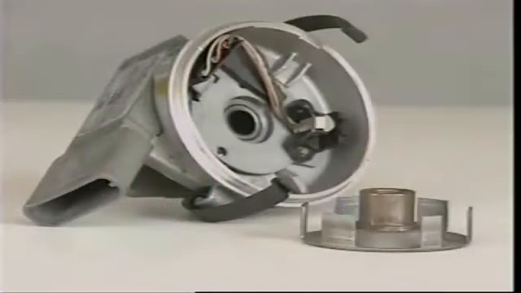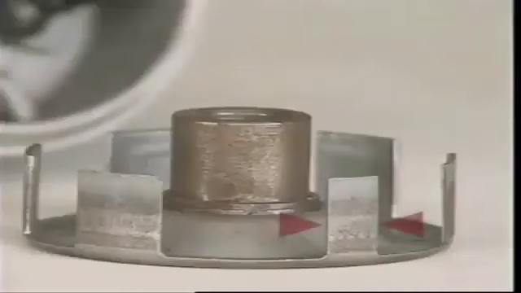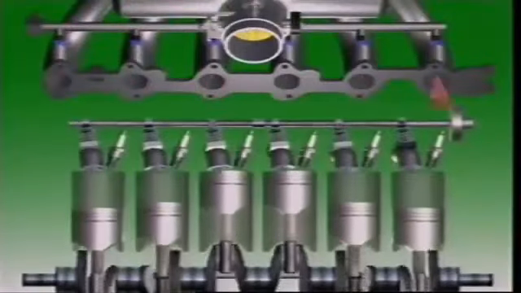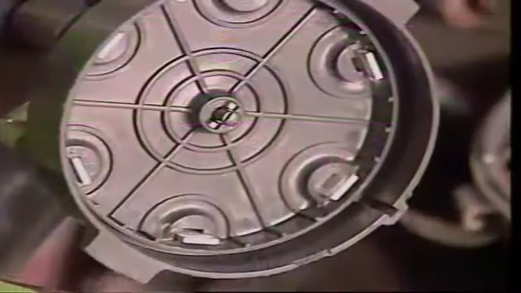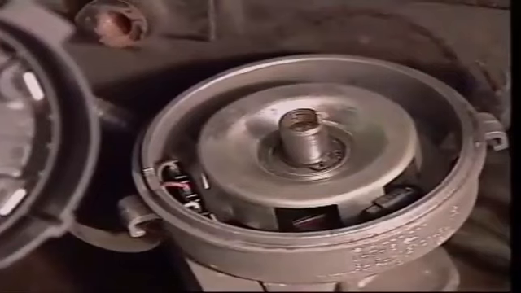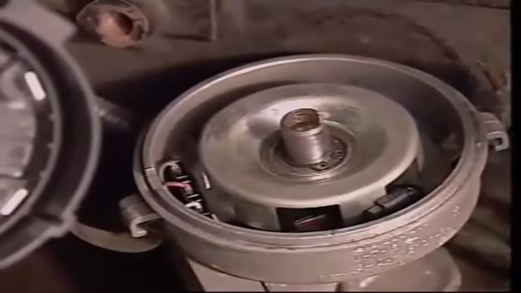If a sequential injection mode is used, the position of the camshaft must also be signaled to the control unit. This is done by making one blade of the interrupter ring shorter than the others. It's called a signature blade. It passes through the sensor and alters the signal so that injection commences at the correct time in the cycle. Since the distributor rotates at camshaft speed, the sensor in the distributor provides camshaft position readily.